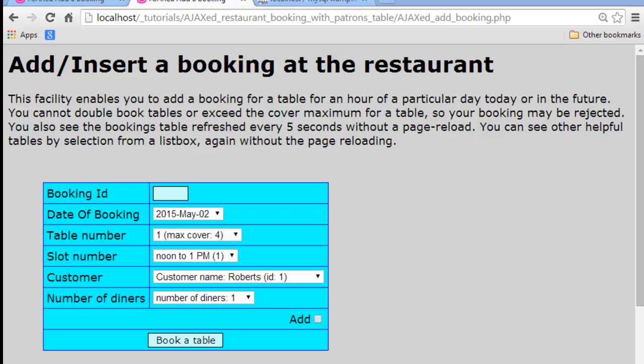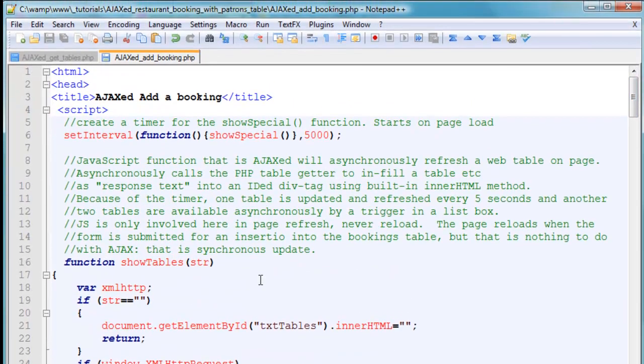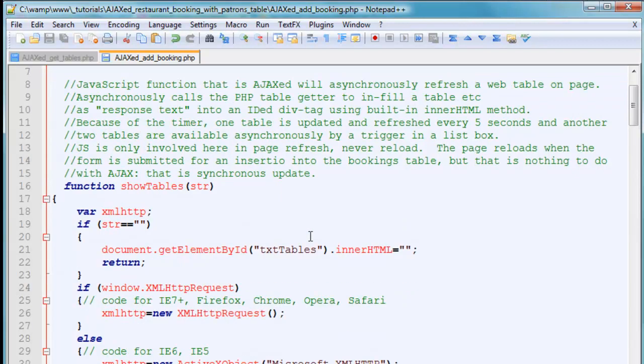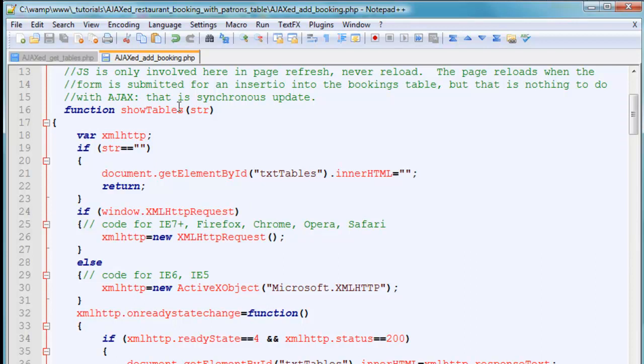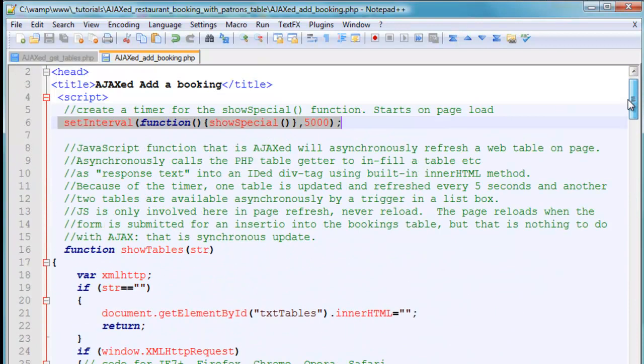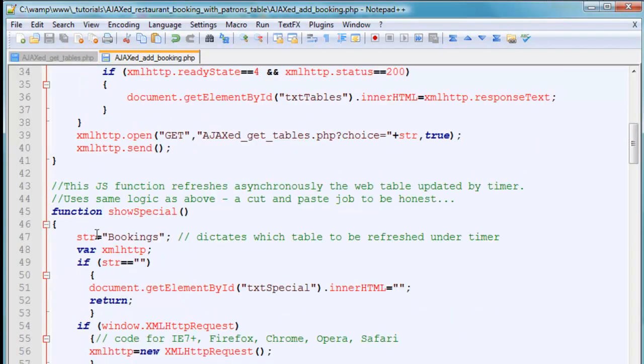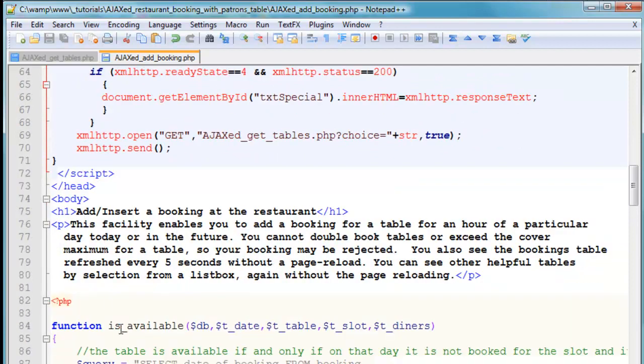Now, in terms of a reprise of the code, the important thing you need to remember is, if you're going to have an interval, you need to set it, and if you're going to have a method or a function in JavaScript, it needs to be outside of the PHP tags. It needs to be under a script tag of some kind, and it cannot be part of the PHP. It's something that is, as I said earlier, quite easy to make a mistake on.